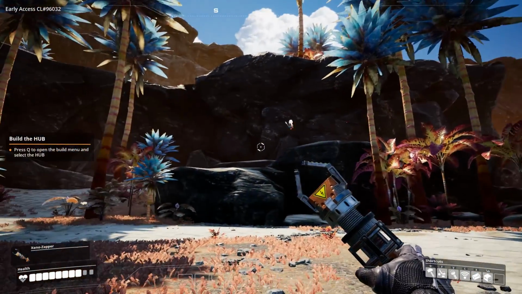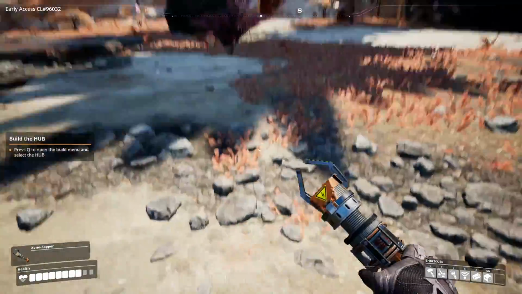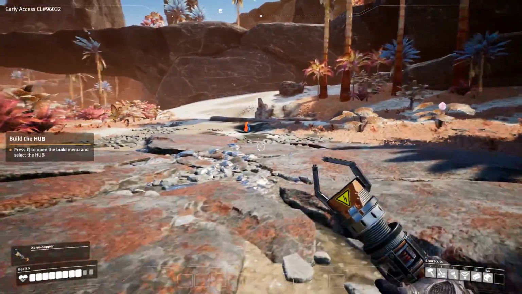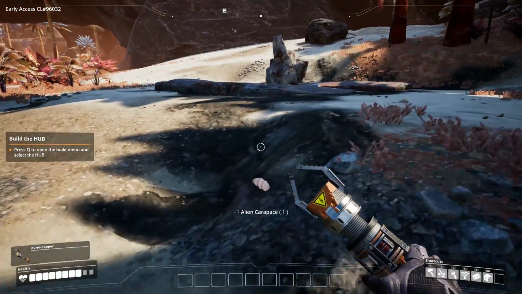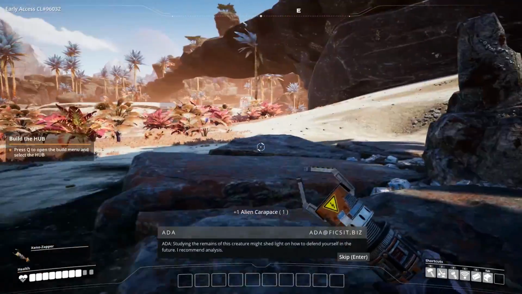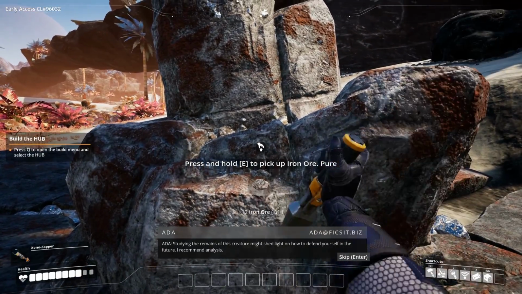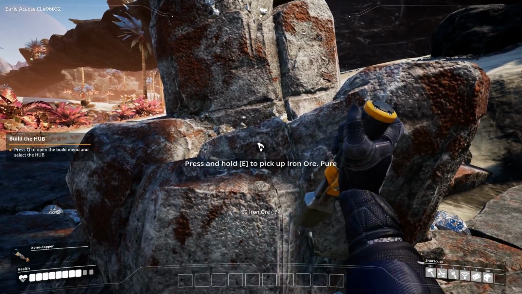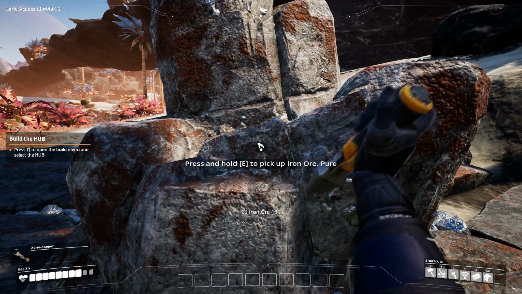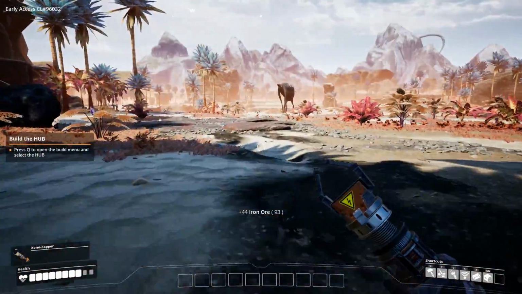So the enemies in the different maps are different. Come here, get zapped. Where'd you go? You dead? I think I got him. Ouch, that hurt, man. Are you alive? No, that's alien carapace. Okay, cool. Studying the remains of this creature might shed light on how to defend yourself in the future. So that's another thing that we might have to deal with. Dealing with aliens and research is something that we'll have to deal with.